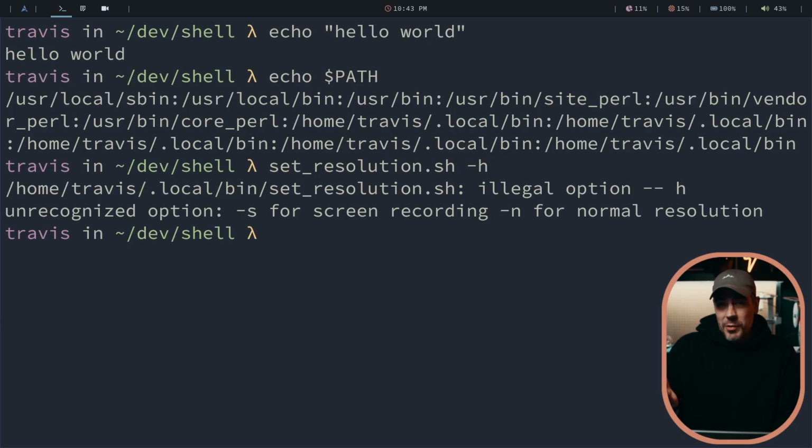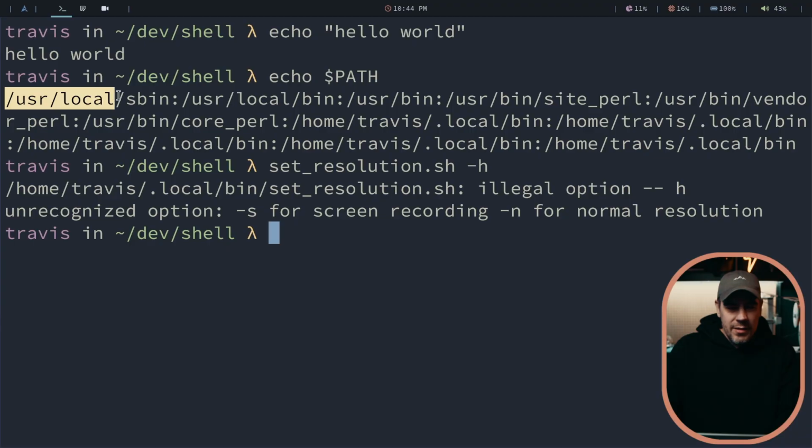When I'm doing screen records, I set the resolution to 1920 by 1080 because I have the Framework laptop and it's a funky screen size. I forget the aspect ratio, but it's kind of funky for YouTube. So before I open up OBS, I want the 16 by 9 aspect ratio. So I have a handy script just for that.